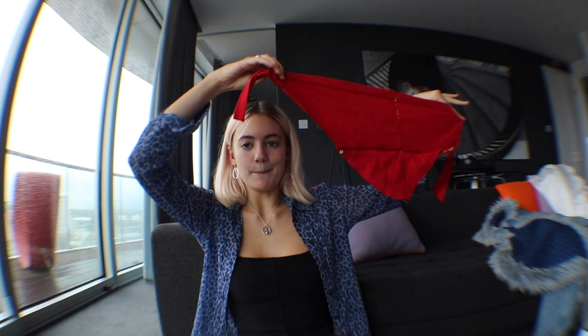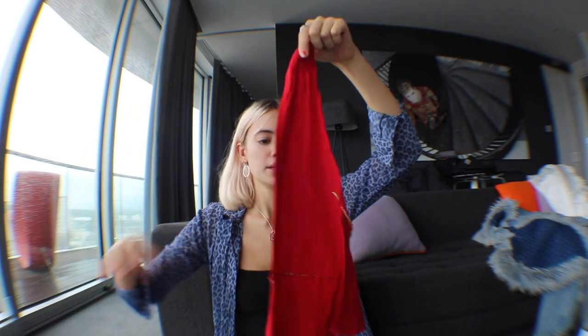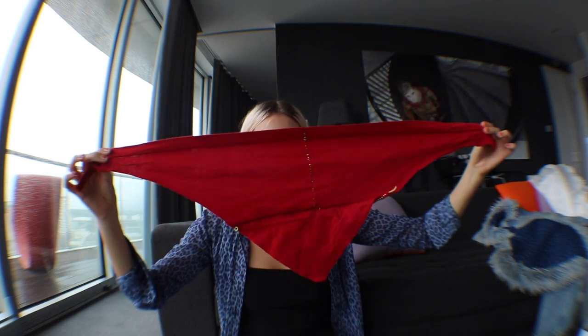And I had a lot of excess fabric from the t-shirt, so I decided to make a matching bandana, and I just cut these strips. So I cut one long strip and then a triangle pointy bit, and then I just cut along the side. Oh, there's a hair on it. Just cut along the side, the kind of shape of the bandana that I'd worn.